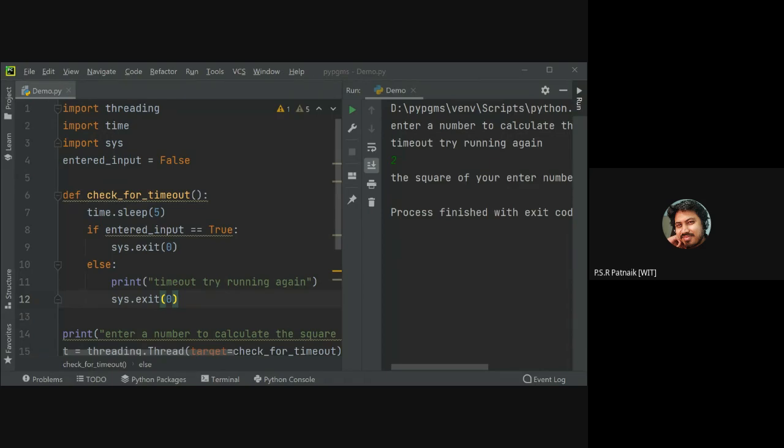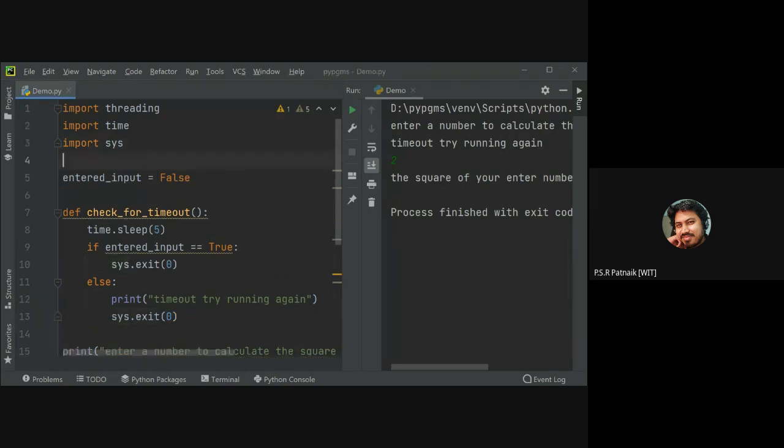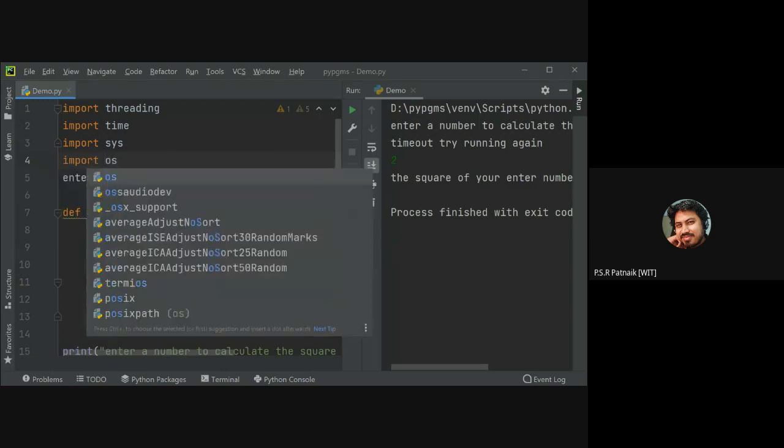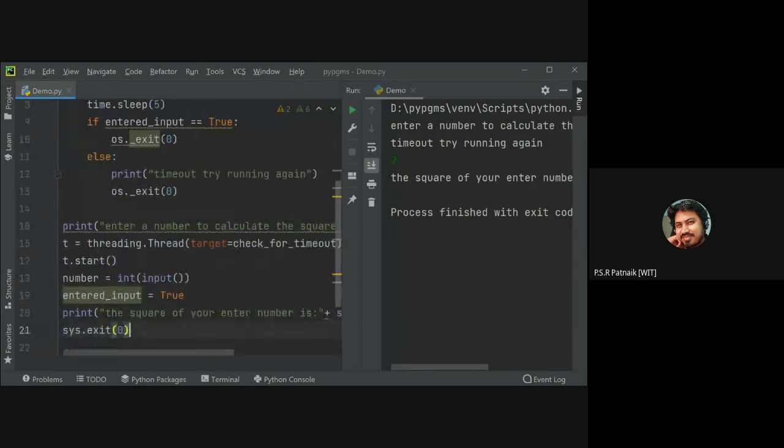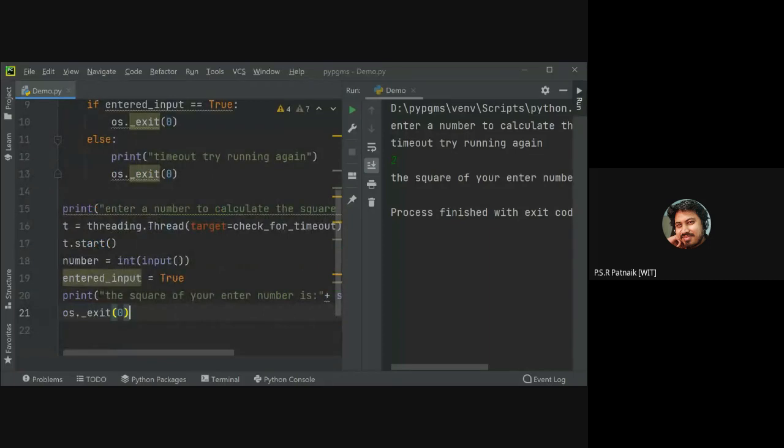Okay, it is os.exit. There is another module, import os. So instead of calling sys.exit, I'll use os.exit.